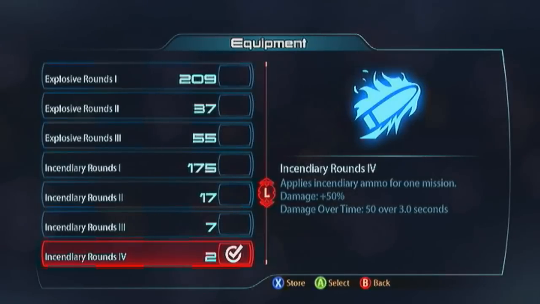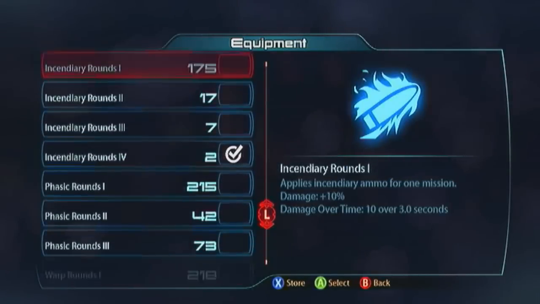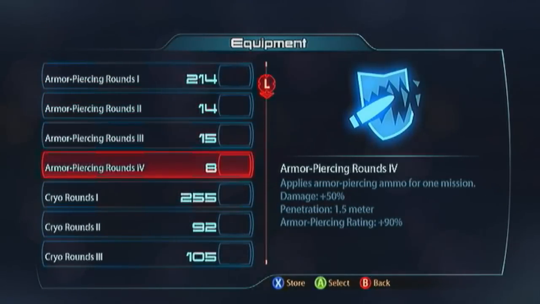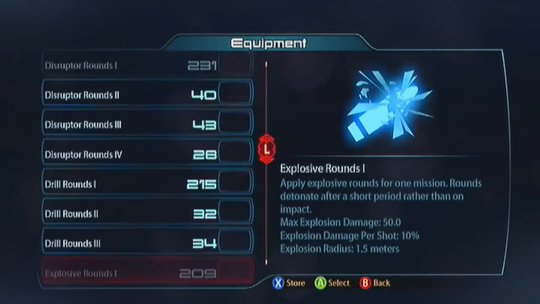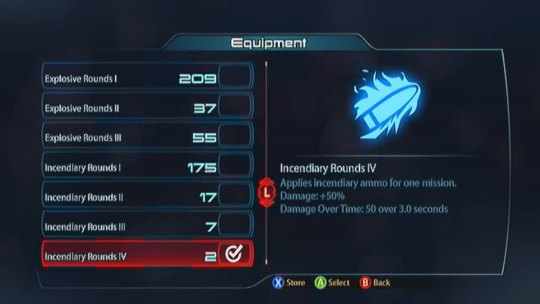Unless you're rocking the proper Asari build, then go ahead, use warp ammo or armor piercing, okay? But for this build, you want incendiary ammo. And take high incendiary ammo, because like we said, we're struggling to keep up with the Drells here, and you can get a lot of your kills stolen, so take your 3s and your 4s for your incendiary, okay?